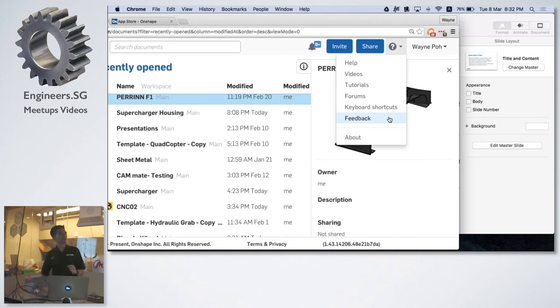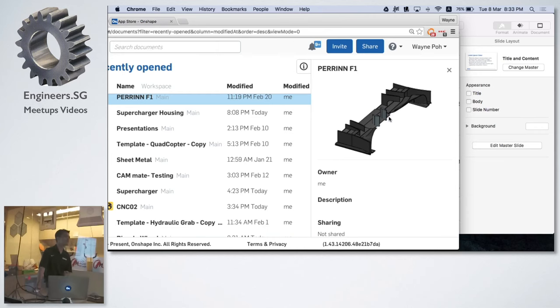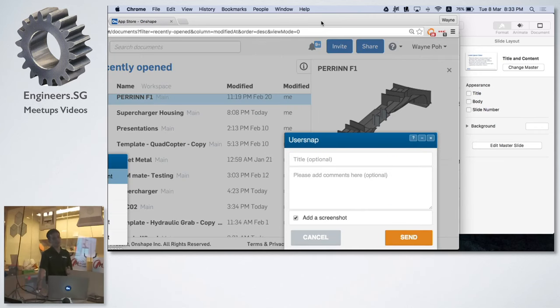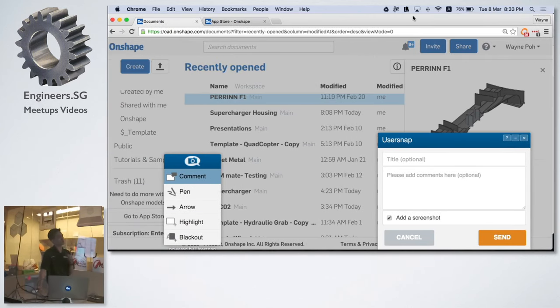But by using the feedback, you can post questions, report issues, and ask for features that you hope Onshape will come up with. If you feel that today Onshape doesn't fit your needs, maybe it doesn't have that feature you're longing for, write the feedback. The more users request a particular feature, the faster we make it happen.